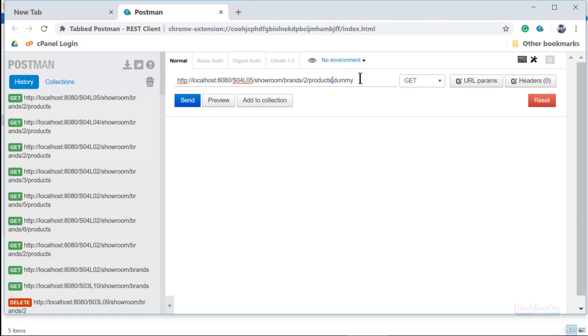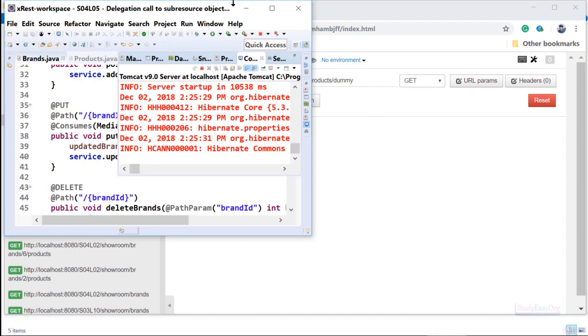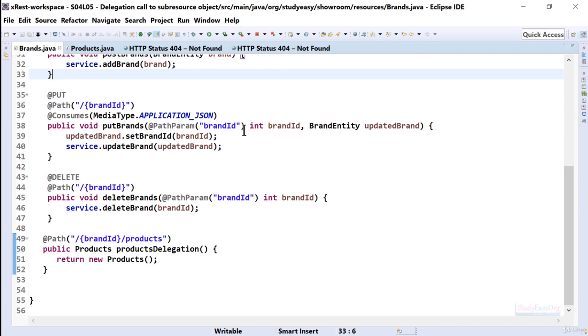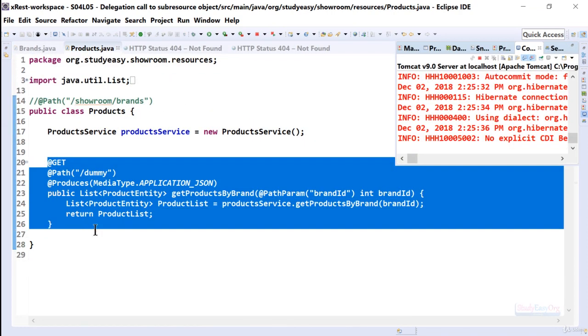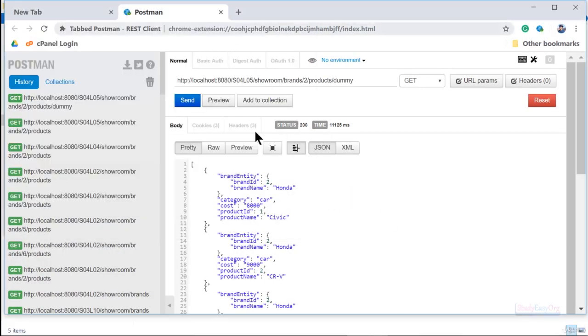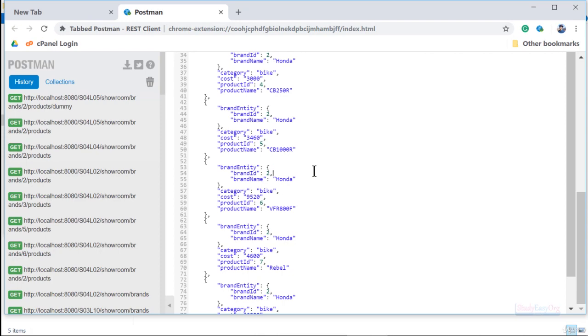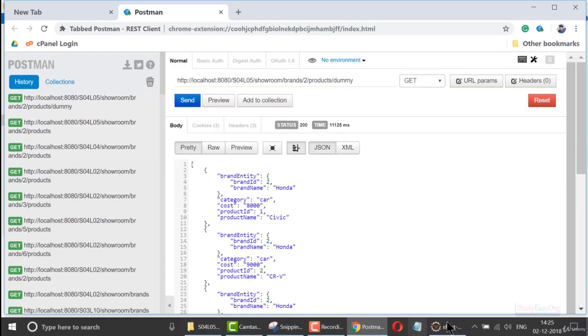Brand ID /products, and then we will also use this keyword dummy. This is simply for demonstration purposes, and now if I try to fetch the information, then we will end up reaching this particular method. Alright, so this will take a couple of seconds and we will again get the same result. Here we go. So this is the same result which we are getting, and this is again a way how we can delegate the call.